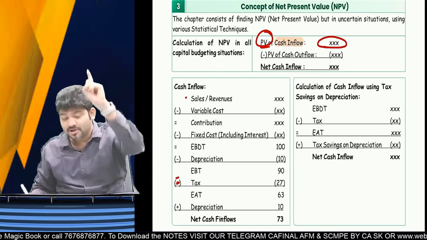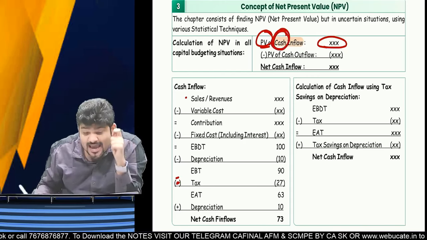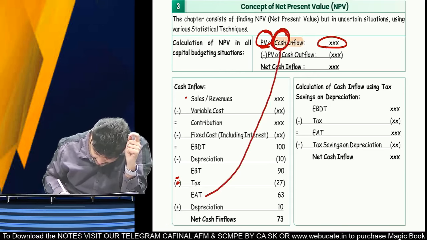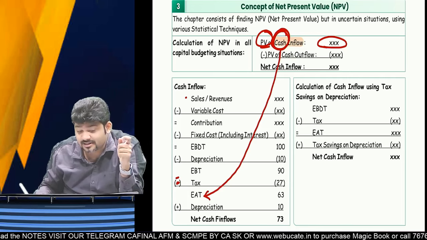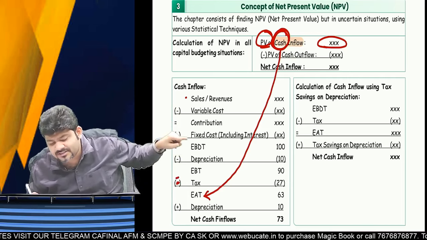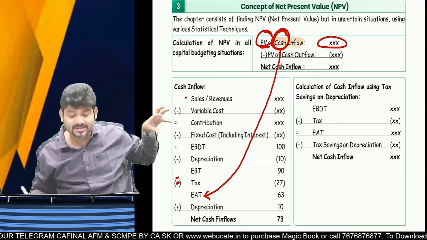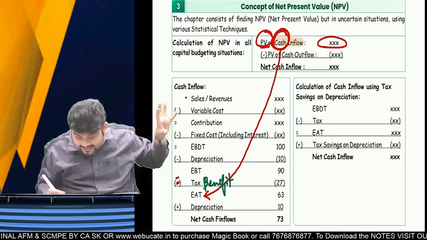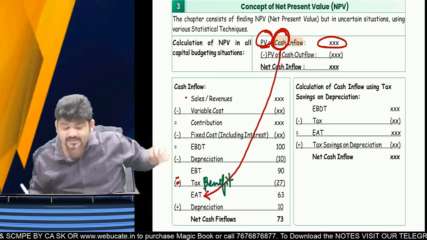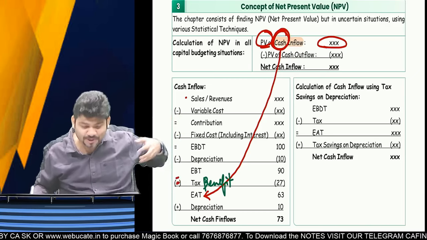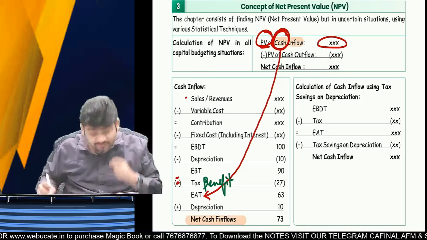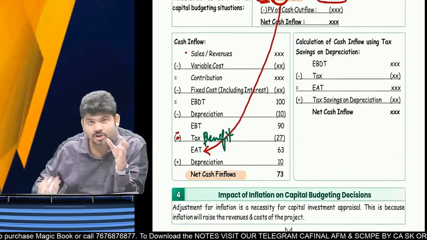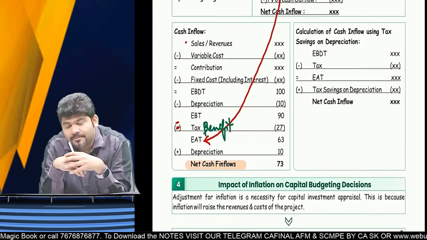But remember, here we are focusing on the cash inflow. Guys, we are focusing on the cash inflow. Now, whenever I speak of the cash inflow, I should be focused on the cash amount. But this earnings after tax is after deducting depreciation. I have deducted this depreciation because I know I am going to get a tax benefit of depreciation. Once I have taken this tax benefit and got the earnings after tax, I will add back this depreciation to get my real net cash inflow. Net cash inflow is what I will get here. Are we clear, everyone? So for net present value, we need the present value of cash inflow.